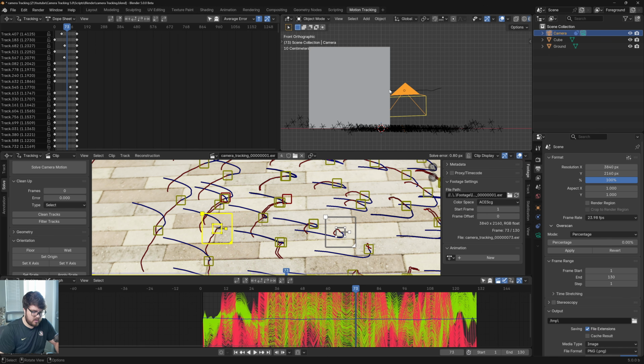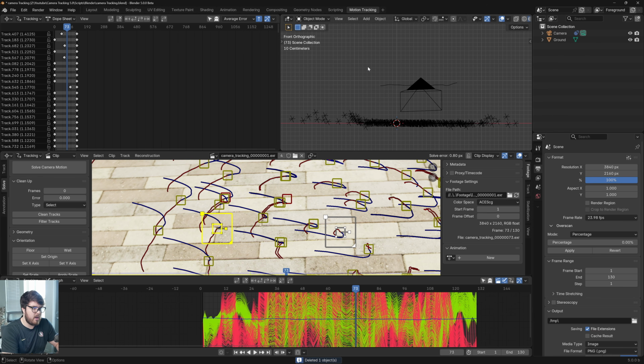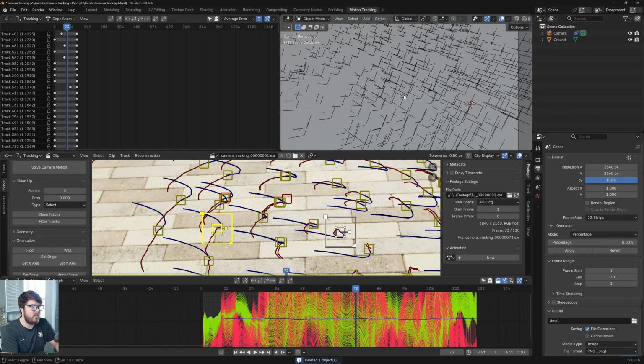This camera right here, again, was filmed around my waist. And so that roughly matches up. My waist would be around this area. And so that's how you can double check if you don't know the specific scale value of your scene. So yeah, that looks about right to my eye. We can go ahead and delete that cube. We don't need that cube anymore.